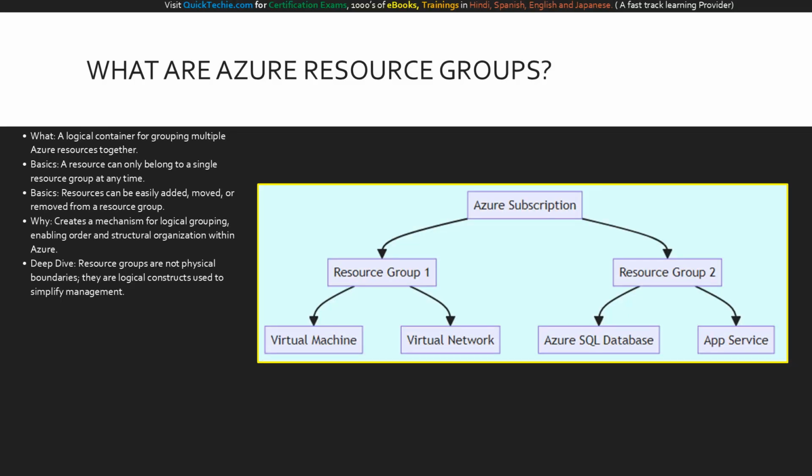Simply put, it is a logical container used to group multiple Azure resources together. Whether you are deploying virtual machines, databases, or web apps, they must reside within a resource group. For the basics, remember a strict rule: a single resource can only belong to one resource group at any given time. However, resources can be moved between groups if needed.